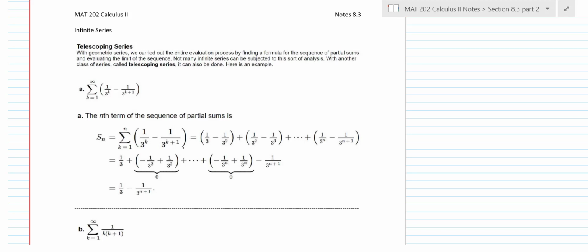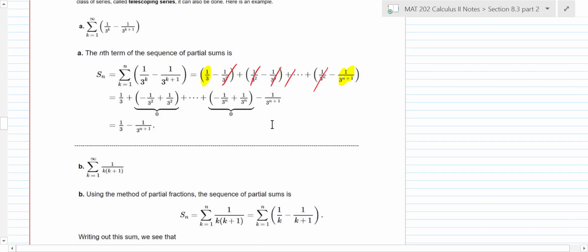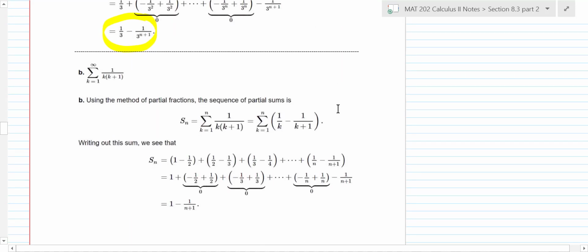So the idea with a telescoping series is you're going to have cancellation there, cancellation there, cancellation there. So you're going to end up having just the first and last term like that. Okay? So that would be the sum, and that S of n is standing for a partial sum, would just end up giving that. Okay? That's how that works out. Does that make any sense? Okay? All right? With telescoping, you want to write the terms out and then see how they go. Here's another example that I took out of the book.